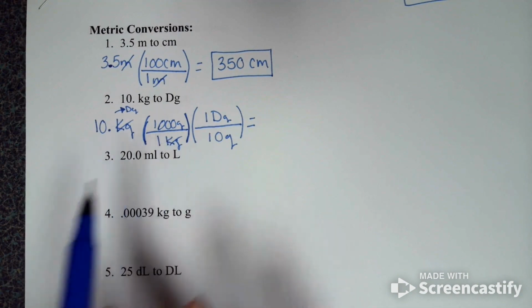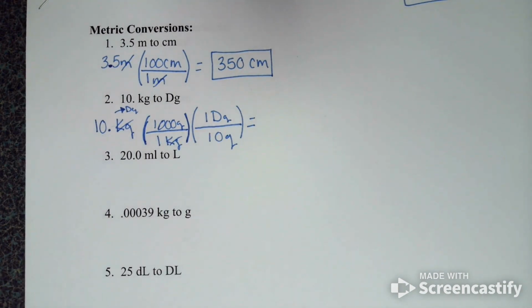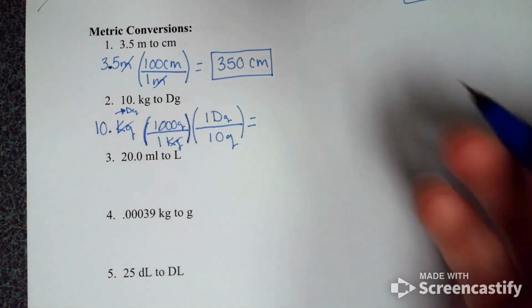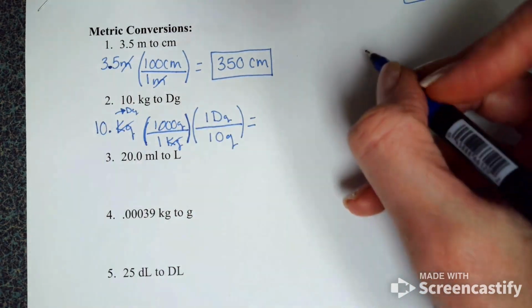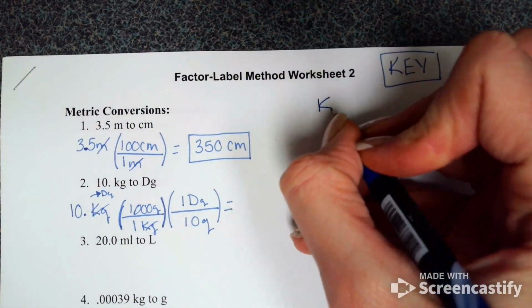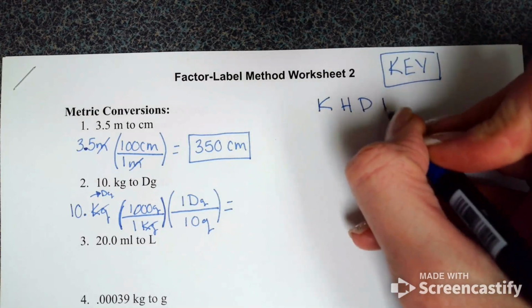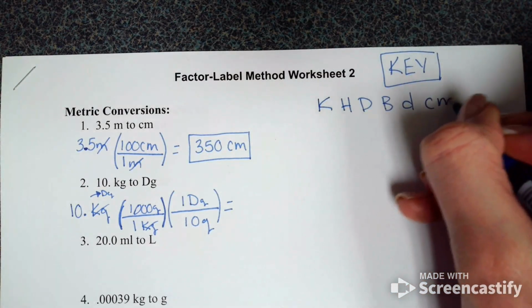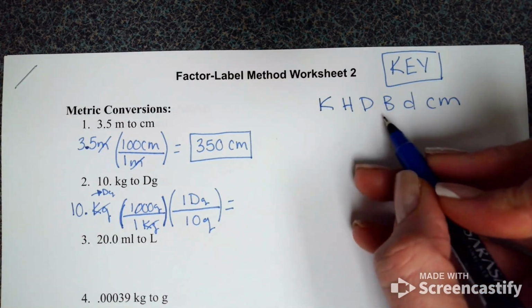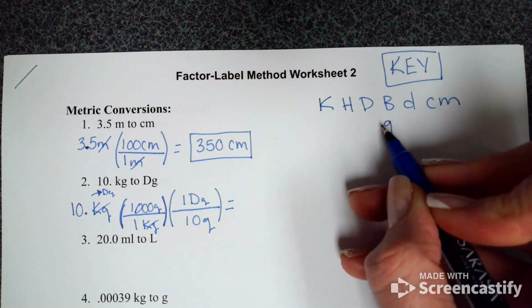Now this one, if you off the top of your head knew how many kilograms were in a decagram, that is just fine to go that way. I felt it just made the most sense for most people if we could go to the base unit and then back to the other one. So remember, if you are doing this on an exam, I expect you to remember these ones. So what that means is the base unit, so for this one would be grams.